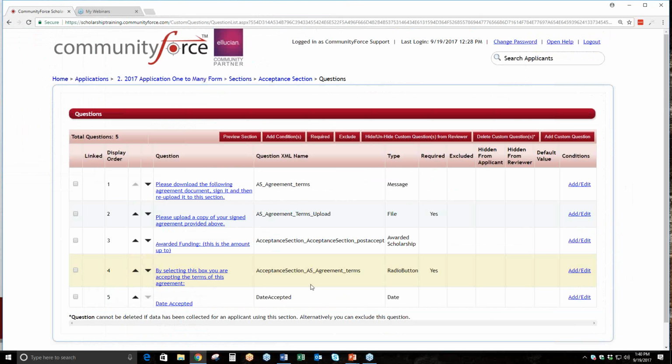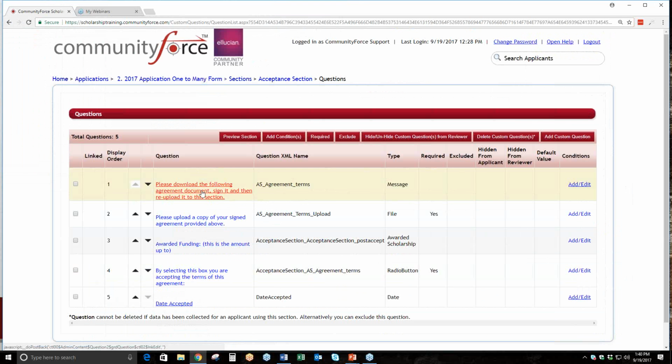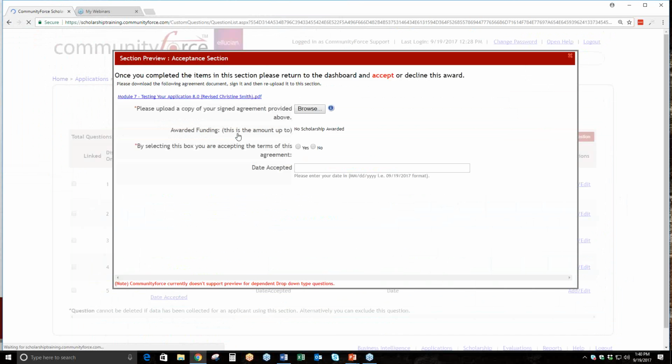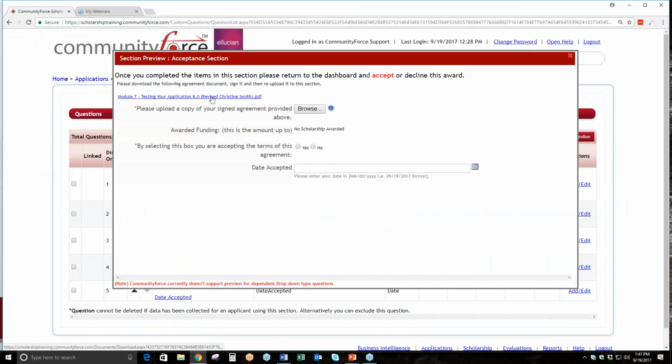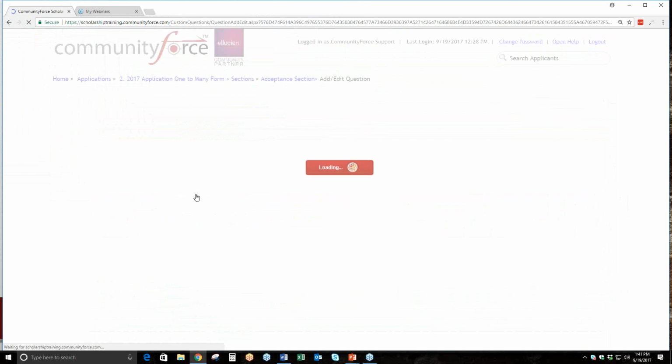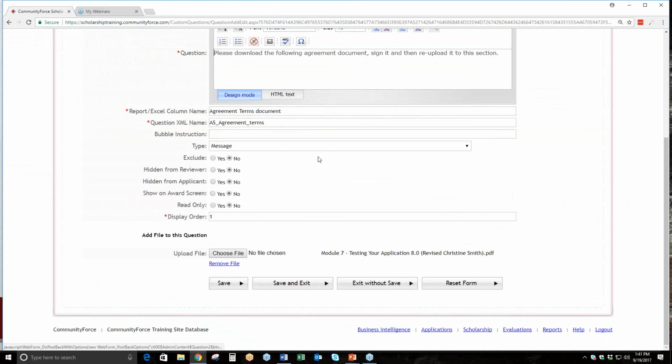So that's something else. If you have documents, and maybe you've cloned last year's application, this year you have a new document, new dates in that document you want to provide to the applicants, then that's how you would do that. Find the question that has the document attached to it. More than likely it's a message question. Find that document. If you're not sure, you can always do preview. I can see, okay, here's that question, there's that document, it's tied to that message question. I can go to the message question and then remove it, click Save and Exit, go back into that same question, choose File, and select the correct document you want to upload.